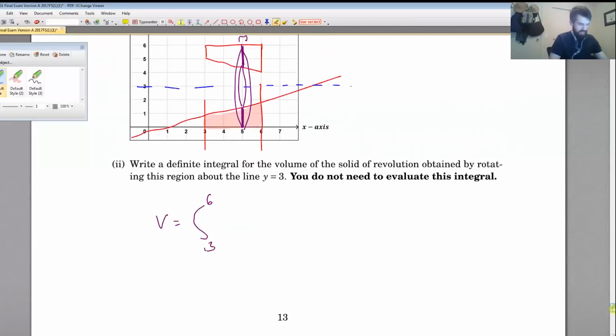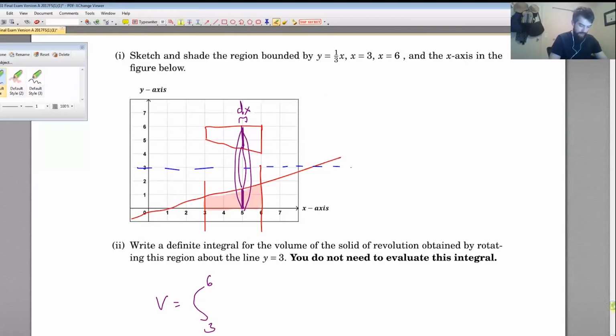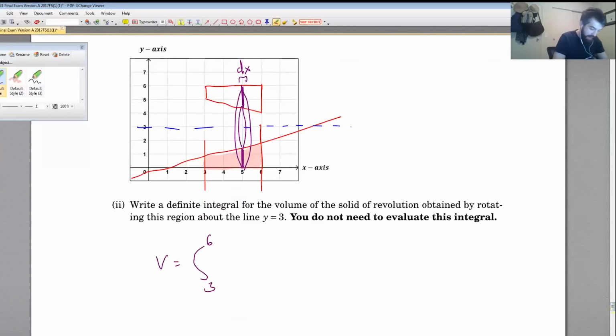I guess we were very nice to you on last year's final exam. And so this time, I need to do pi outer radius squared minus pi inner radius squared, and then all of that dx. Okay, what's the outer radius? Well, for my radius, I need to go from my mirror here all the way down to the bottom. So that is my outer radius here, and it looks like my outer radius is exactly the value of 3 because that's where my mirror is.